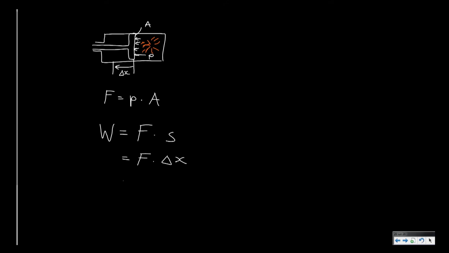If we then fill in what we know about the force, that it's the pressure times the area, we get the equation pressure times area times delta x. And this part is the force and this part is the way travelled. But we can also define it in a different way and say that the area times the delta x is also the change in volume, is the delta V. In other words, you can also write this as the pressure times the change in volume. Be aware that V here means volume, not speed.